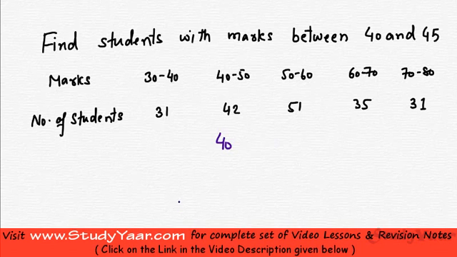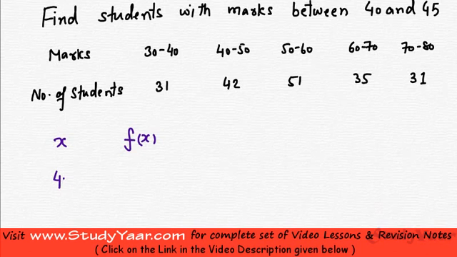Look, our interpolation formula is going to work when we have specific values for x. You can think of this as your x and this is your f of x. Over here we have ranges. We want specific values, so we are going to convert this into a cumulative frequency table. So let's just say that I have my x and I have my f of x. For x is equal to 40, I define f of x as the number of students who have got less than x marks. So as I can see, for x is equal to 40, I am going to find out the number of students who have got less than 40. So there are 31 students who have got less than 40.